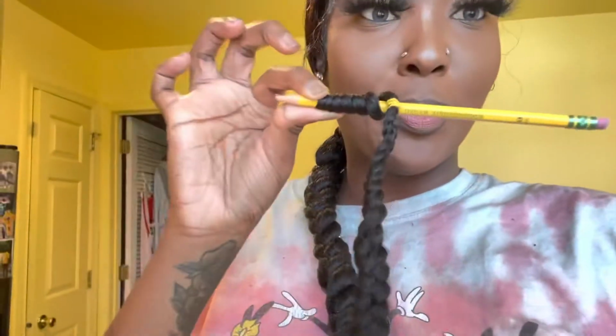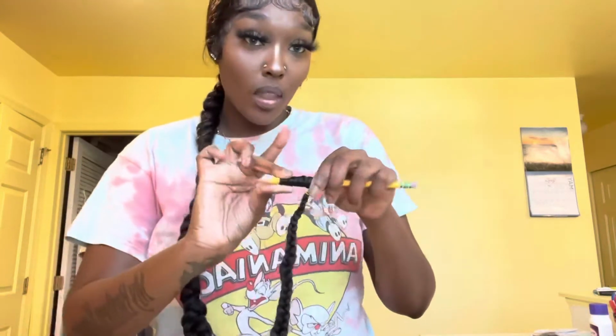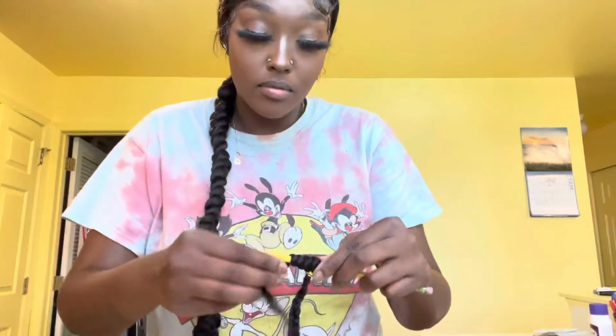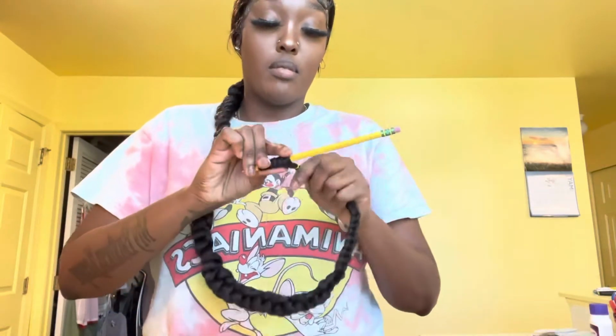I wrapped this pencil around the end. I don't have any flexi rods, so I gotta do this. I'm gonna try this, but I'm waiting for the water to finish boiling. And let me get back to y'all. Okay, so since I didn't show them, I just wrapped it around. My water should be done. It probably doesn't even need to be that hot, honestly.